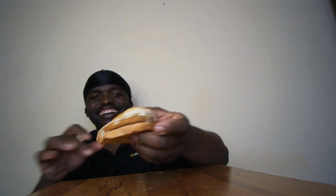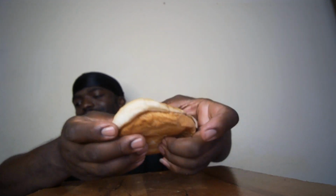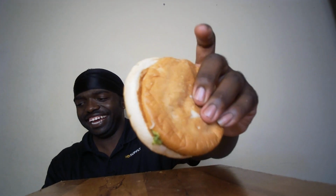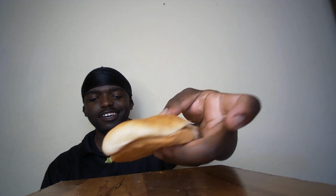Hi, man. So, Jack, I want you guys to look at this burger. Man, this looks so messed up, bro. It doesn't look appetizing. Just look at that. McDonald's, what are you doing? Let me see what this burger is called.